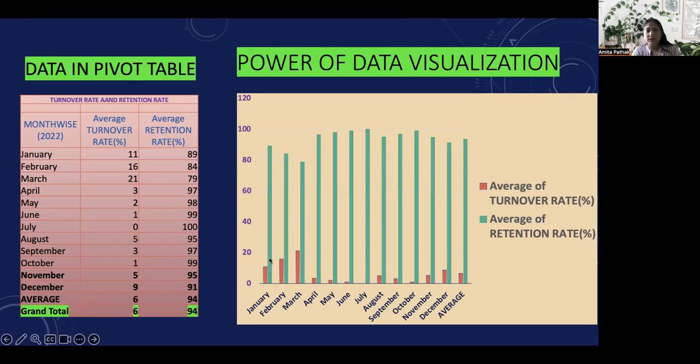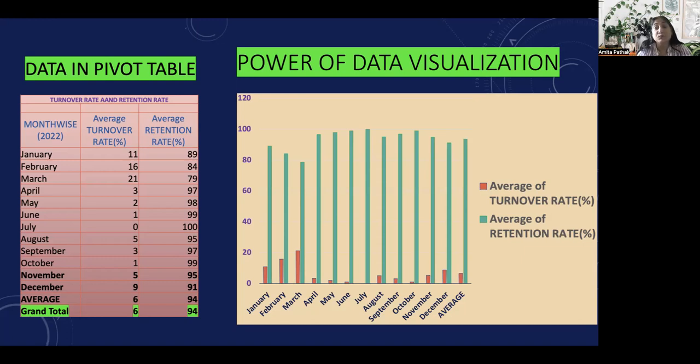If you have a closer look here, from January, February and March, or you can say November, December, January, February and March, just see and understand the pattern. From November itself, the turnover rate is increasing. Here for November, it is 5%. In December, it is 9%. In January, it is 11%. Then February, 16%. And March, 21%. It means that employees started leaving the organization at the end quarter of the year. And this pattern continued till March itself.